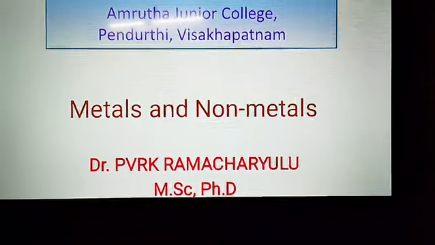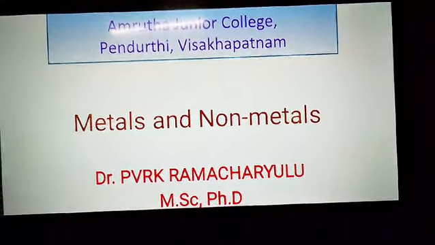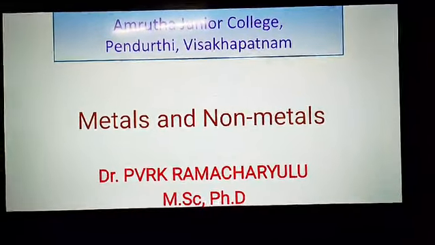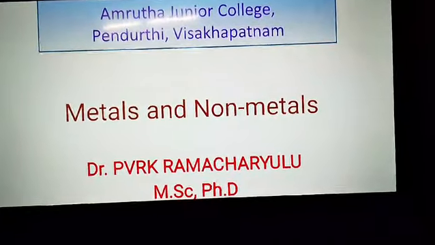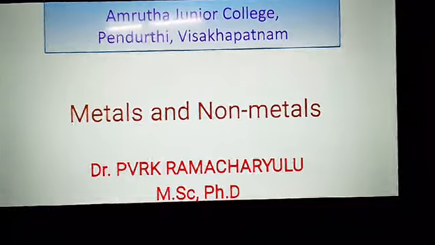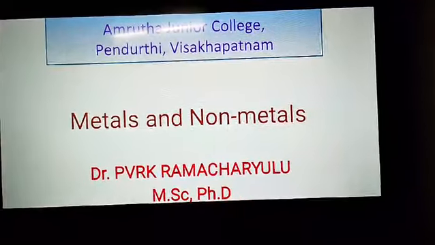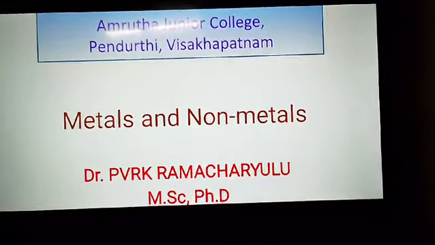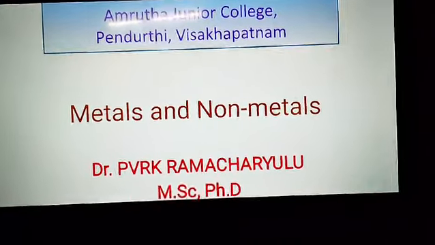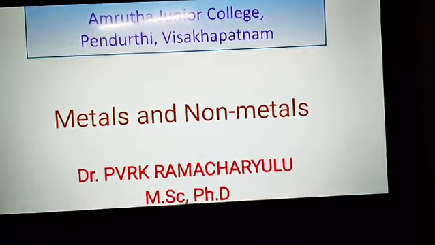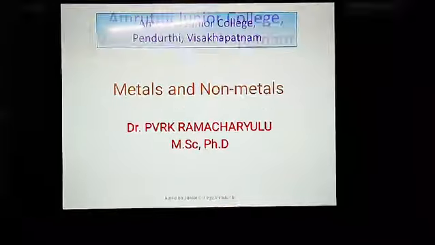Today I am going to discuss the chapter on chemistry, third chapter, metals and non-metals. Firstly, we need to know what is a metal and how we will distinguish a metal and a non-metal. Major differences are: metals are good conductors of electricity, non-metals are bad conductors of electricity. And metals have some properties like malleability, ductility, sonorous, etc. Sonorous means sound producing. These are the properties of metals, but non-metals don't exhibit these kinds of properties.